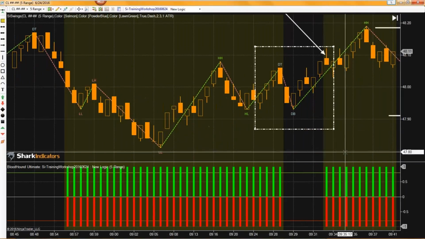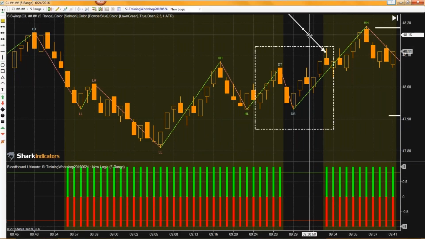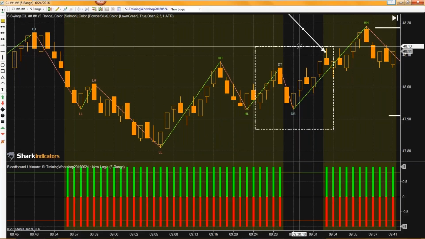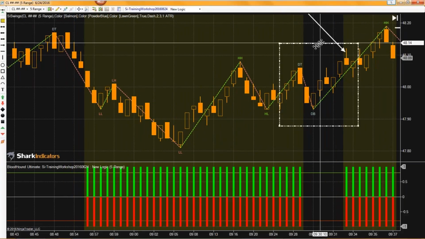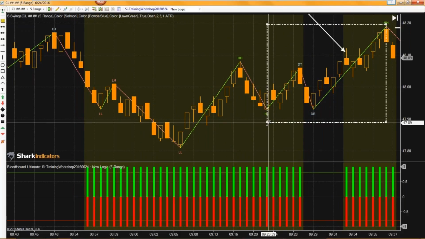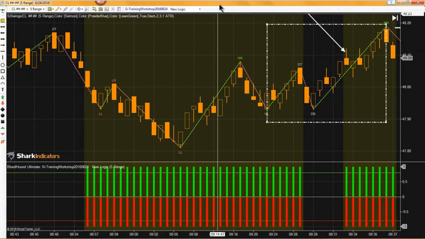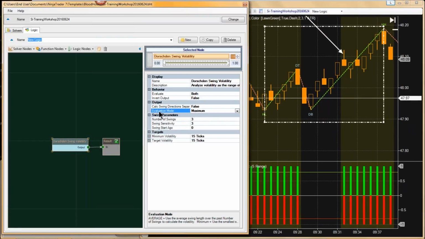Yeah, there we go. So this swing here definitely has our 15 ticks of movement within it. All right, so that's our evaluate mode.